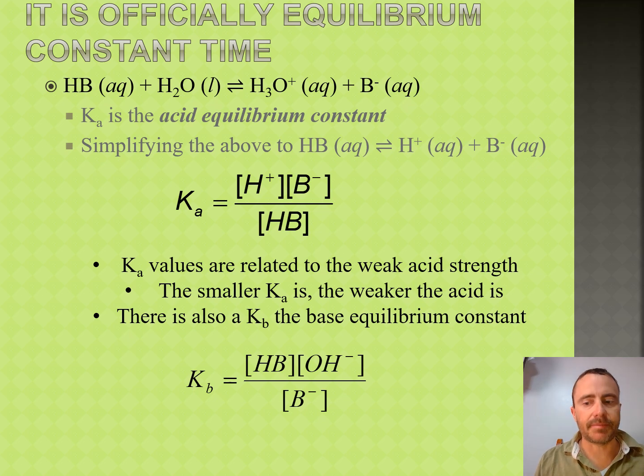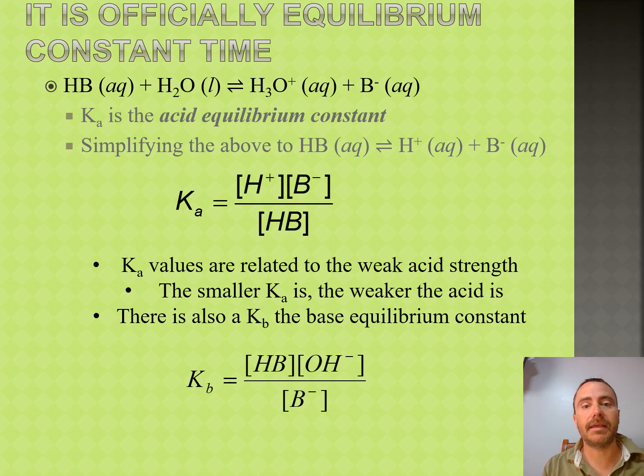All right, I'm going back to my generic equation so that we can do this for any weak acid. My weak acid reacts with water to form the hydronium cation, and we are left over with a conjugate base. This comes to an equilibria. So I can say that we can describe this as a Ka. Again, this is called the acid equilibria constant. We will never call it the acid equilibria constant. We always just call it Ka.